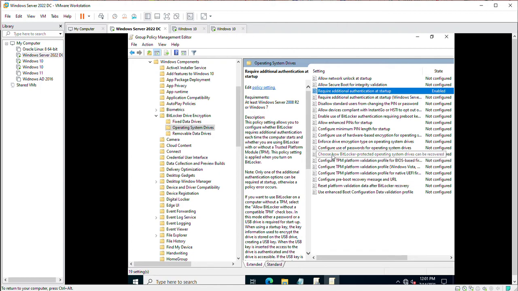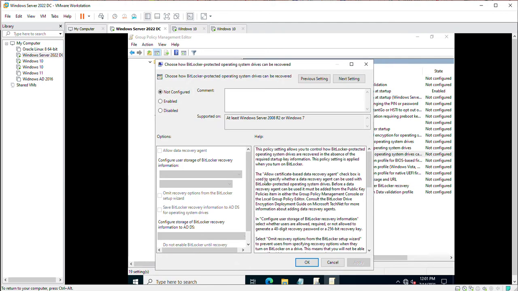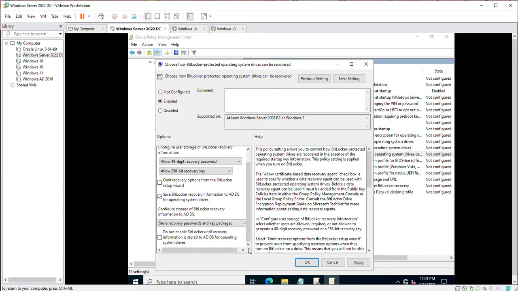And choose how BitLocker protected operating system drive can be recovered. So I will just select this option, which is telling how your BitLocker protected operating system will be recovered. I'm selecting this option, allow data recovery agent, and save BitLocker recovery key information to AD DS for operating system recovery.